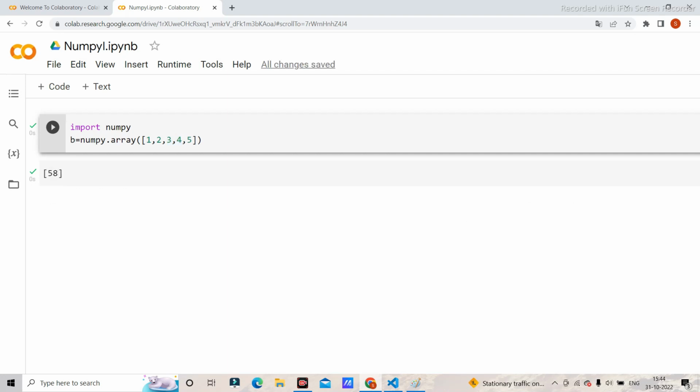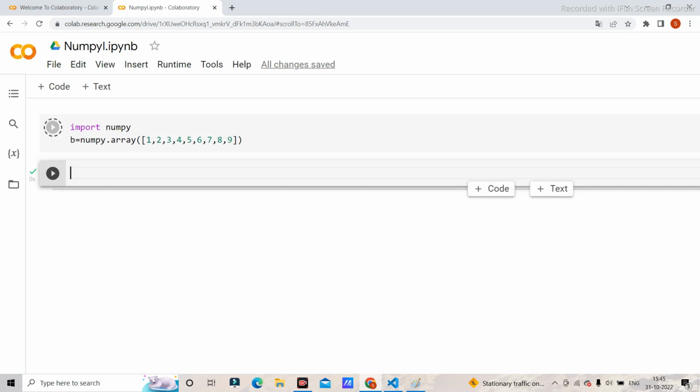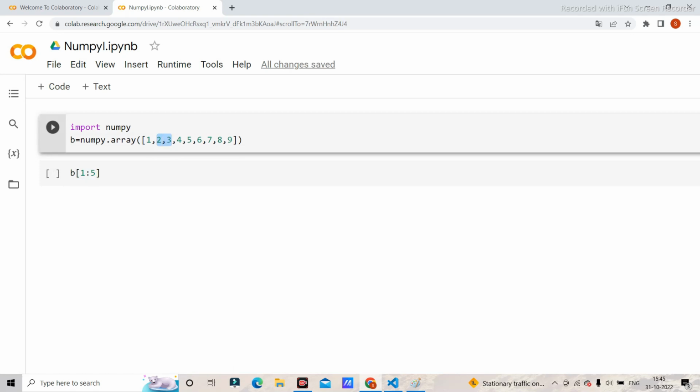Well, now I'm going to discuss accessing elements using the step. Step is something through which we are able to filter particular elements by their indexes. For example, here we have 1 2 3 4 5, and after that I am going to add 6 7 8 9, and I run this program. After this I am going to add some accessing part, like from 1 to 5th I am going to access every element. This is at index 1, this is 2 index, 3 index, 4 index, and this is the 5th index. Because we do not include the last element, we are going to take only 2 3 4 5, and these are the elements that we are going to access.